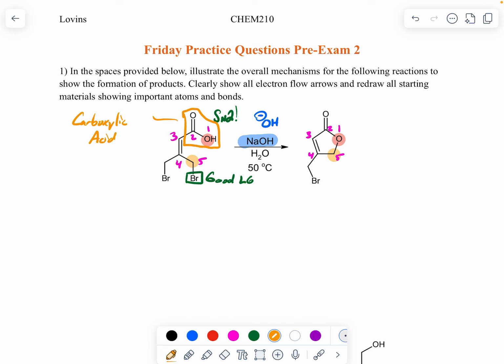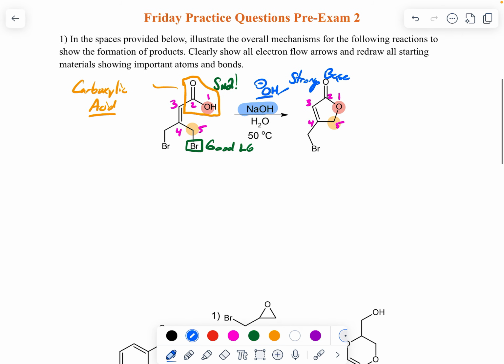Of course, with the word acid being in your name and the presence of a strong base, this implies that we are probably going to see an acid-base reaction occur. And of course, whenever we're looking at any of our reactions, acid-base chemistry, for the purpose of OChem, is going to be one of the fastest reactions that we will see. So based on that information alone, it makes me think that at the beginning of this mechanism, we're probably going to see the acid-base reaction happen first.